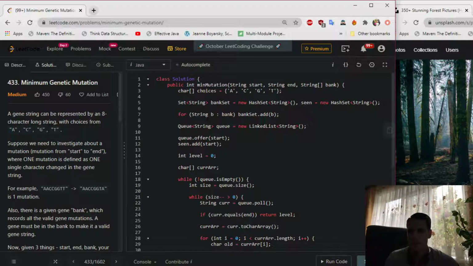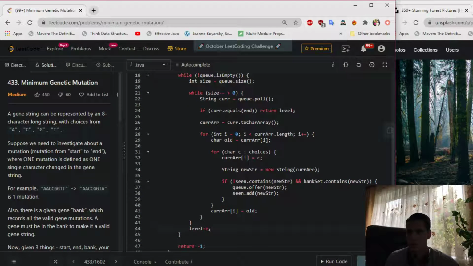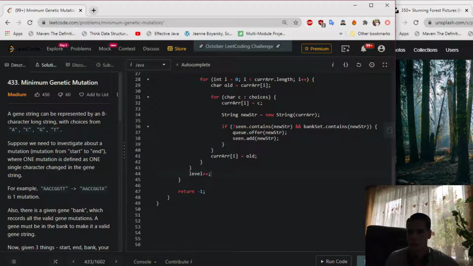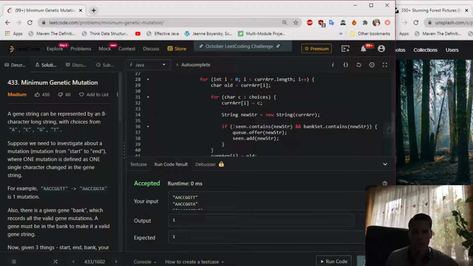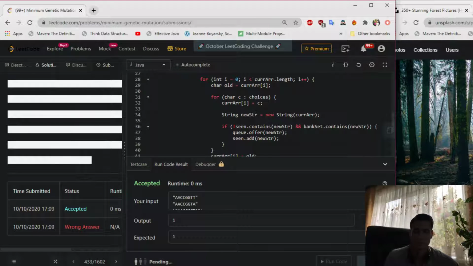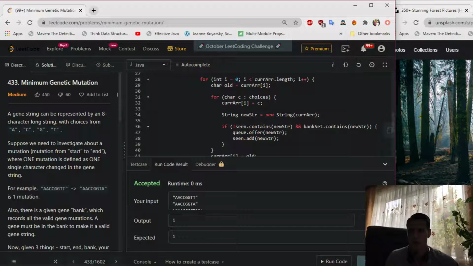Bank set, seen, bank set, queue, linked list, offer, add, level, current array, size, okay, to char array, level, seems good. Let's run this code. Accepted, let's submit. There we go, success, good.